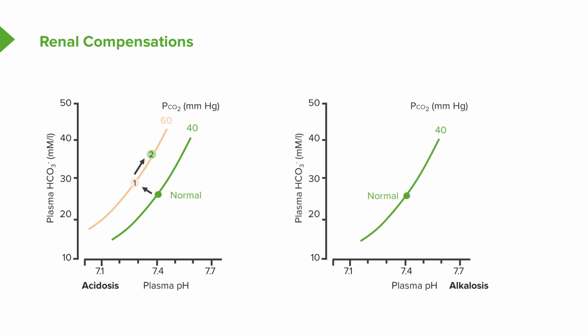The same thing can happen in a time in which you have a low PCO2. So if you now move from normal to point 1, that is moving down the blood buffer line. How does the body try to compensate for that? You dump bicarb. And you do that at the level of the kidney, and you go from 1 to 2. That is a response, a renal compensation to a respiratory problem.